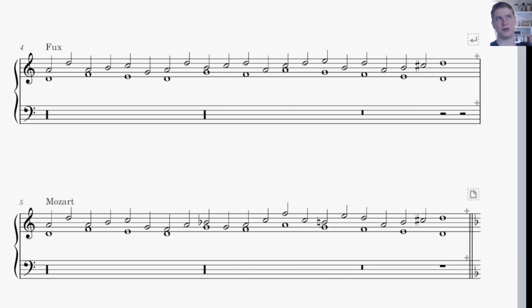W.A. Mozart comes along around 60 years later and adds some improvement to Fuchs's original counterpoint. First, he adds a high point and then establishes a low point a lot better. This extends the range in both directions, and also enables the melody to be more expedient when establishing a goal-directed shape. This allows Mozart to break away from the motivity that Fuchs established in his counterpoint. But good things come at a price.